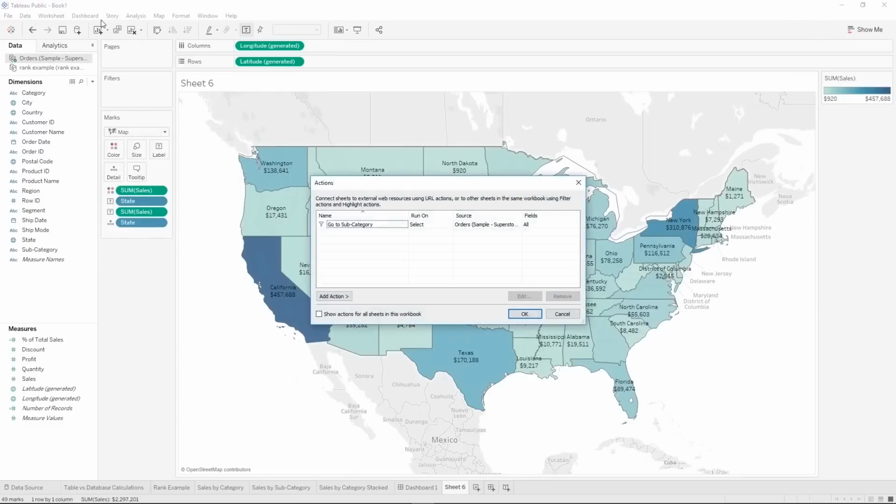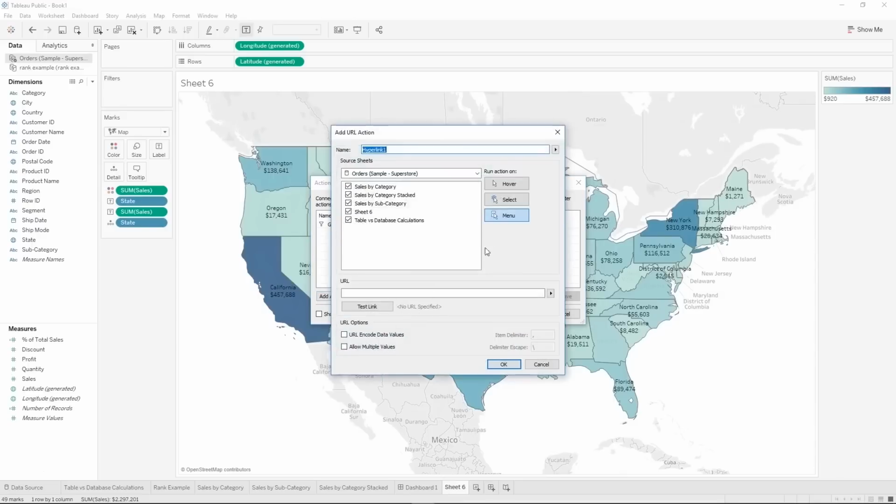Now the difference between a worksheet action and a dashboard action is that a worksheet action will only affect the worksheet and a dashboard action will only affect the dashboard. And so when we created our worksheet action on sales by category, if we were to pull sales by category onto the dashboard, that action won't transfer over. You'll need to make a dashboard action. So we're going to make a go to URL action. We're going to have it on menu. We're going to call it wiki. And it's going to only affect our new sheet, sheet 6, which we should rename.